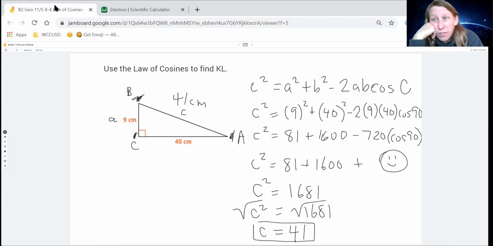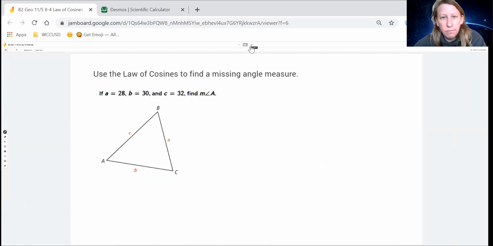Did I have to use the law of cosines for this one? Is the law of cosines related to the right triangle theorem? Yeah, this part is the sum of the squares of the sides equals the square of the hypotenuse. So in a right triangle, you don't need this part, because the cosine of 90 is 0. I think that's cool. Also, this is the longest side, which is good, because the longest side always has to be across from the right angle. All right, now how do we do it backwards?